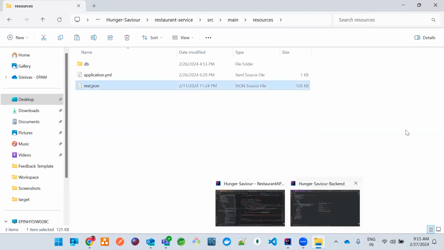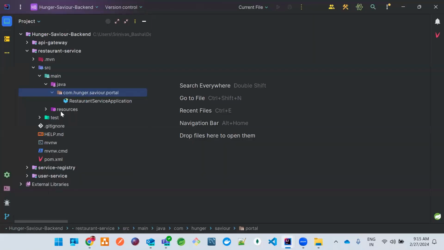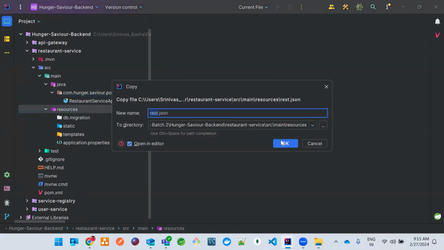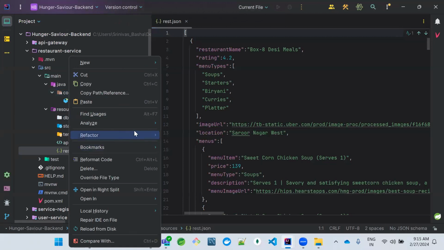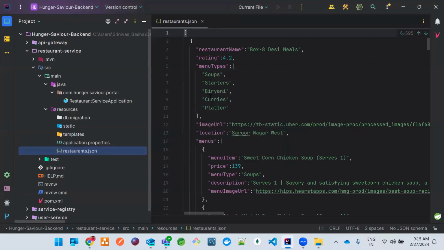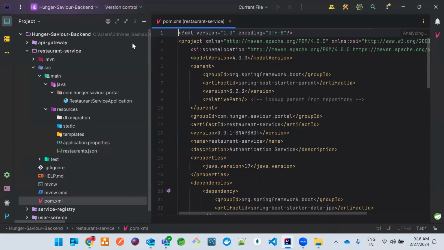I just wanted to copy that in the resources, rest.json, or we can also call it restaurants. So these are the list of restaurants that we need to insert into databases. We'll see that later, but right now we just have to add some things over here.